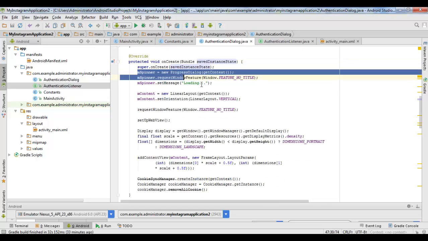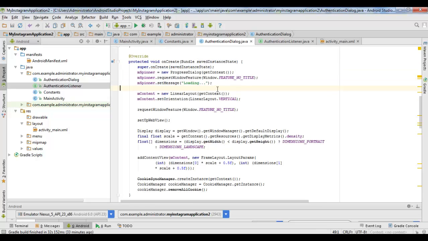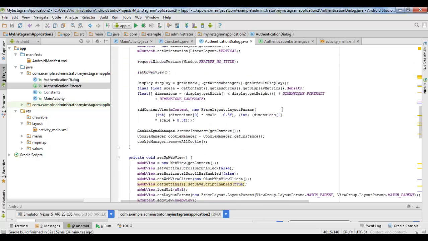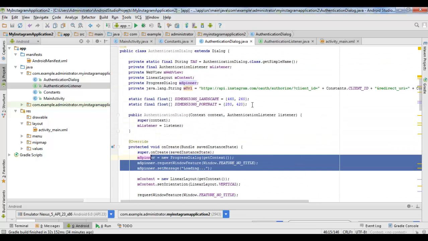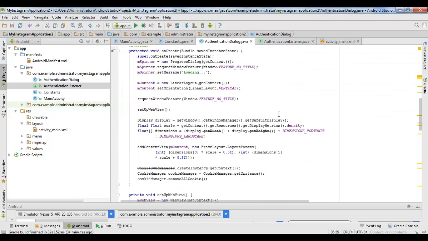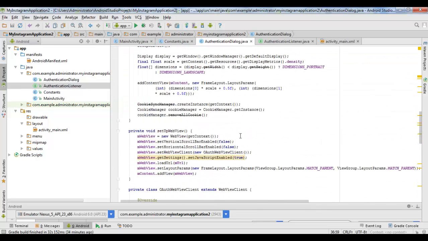So here are the settings for the spinner. That little box message which shows up sometimes when you load an application, and it says loading, and there's a circle spinning around. So this is kind of what's going on over here. You can also see the dimensions for it, right? Whenever the phone is in landscape mode, these are the dimensions. When it's in portrait mode, these are the dimensions. So it's not a whole lot, it's not very difficult.